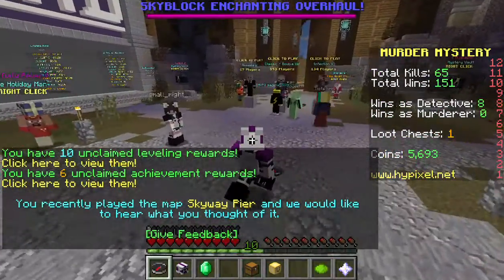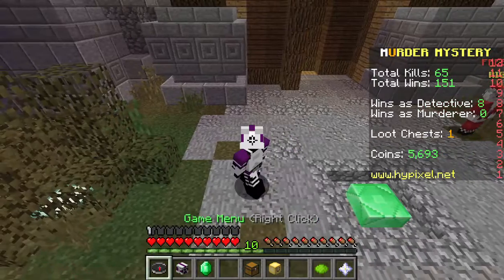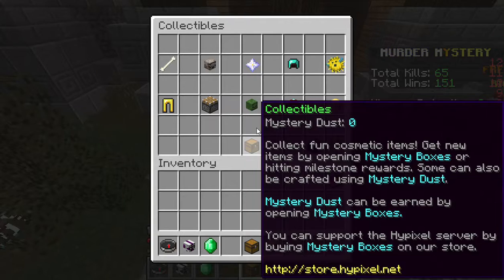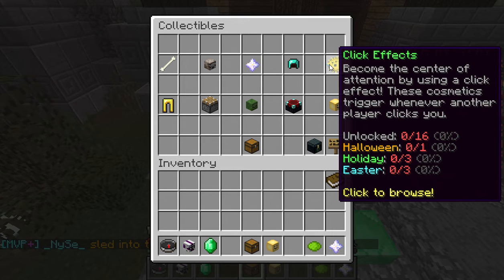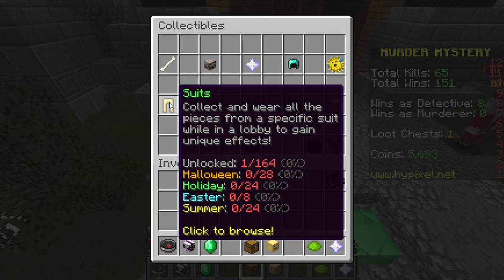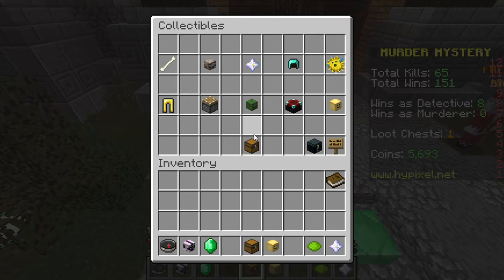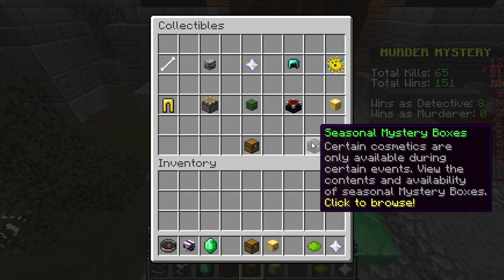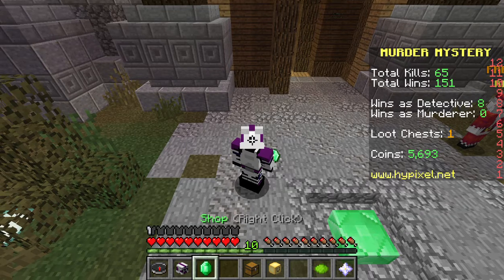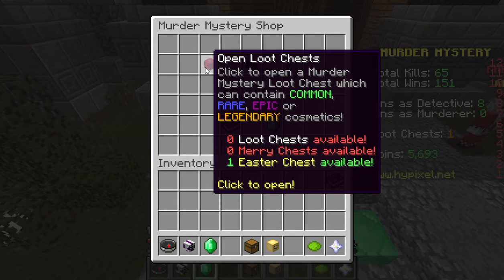So I think I have to go to shop, my profile. Small emoji, collectibles, players, visible, lovers, left it. I think it's, okay, hats, clip effects, become the center of the team. Emotes, perks, morphs, suits, pets, companions, particles. I want the one with the death collectibles. I think it may be shop. Open the shop. Emerald. Open. Loot. My cosmetics browser. Yes. Open a chest. One Easter chest available. Easter was a long time ago. Open! What is in there?